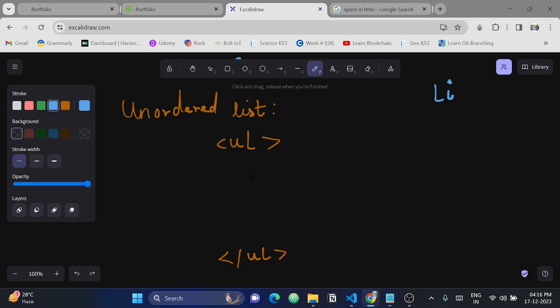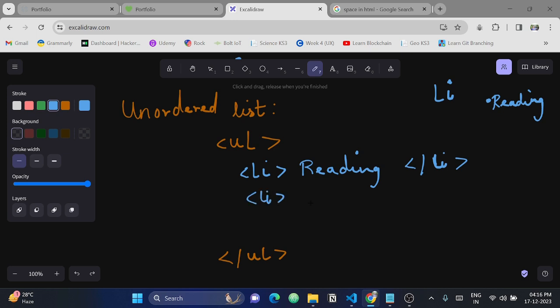So let's say I want to say reading, with a bullet point. I will say LI, an opening tag. Inside this, the content is reading, and then I will close the LI tag. Which means the bullet point is a part of the LI tag. Remember that.